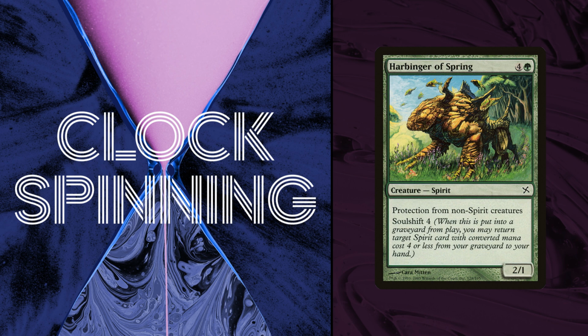Okay, let's go to a spirit that I think we will want as little of as possible. Harbinger of Spring, 4G for a 2/1 spirit with protection from non-spirit creatures and Soul Shift 4. There's only one other card in the block, in this notably weak block, that can match Harbinger of Spring for sheer non-power, and that's Petalmane Baku, which is also a 5 mana 2/1 in black.